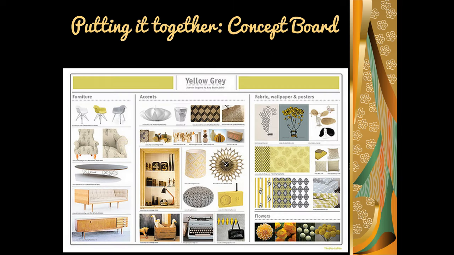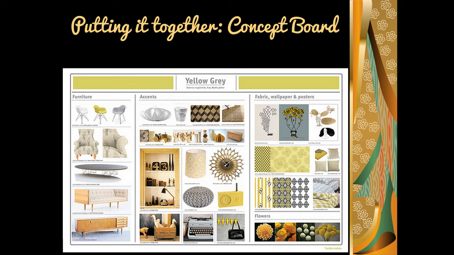Okay, so when you're putting it all together, we have what's called a concept board. Once you've gone through all your elements and principles, you're actually going to be making a concept board at the end of this unit. And you'll get to pick different things out with textures and colors and rhythm and harmony, etc., that you think will all create good design in a bedroom.